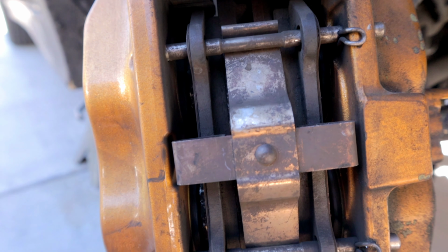However, I want to get something a little bit bigger. So what I'm going to do today is try to fit the 17Z Brembo calipers or my 2003 G35 coupe Brembo calipers onto my P11. In theory, both of those calipers should bolt up to this car.